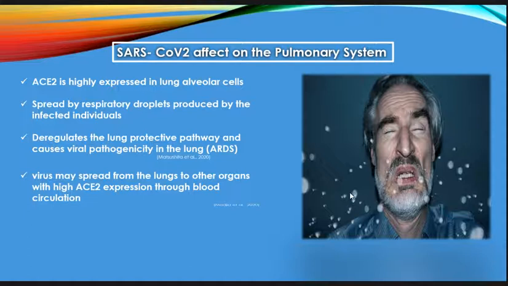And this slide shows an individual, hopefully not infected with the coronavirus, because he is coughing, and those are examples, microscopically, of droplets that come out when you sneeze or cough. These droplets can get in your eyes, nose, and mouth if you're close enough to him when he's coughing like that, or anyone else that has it.